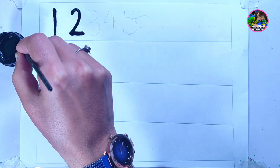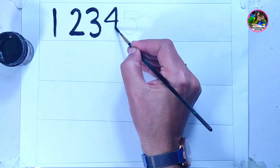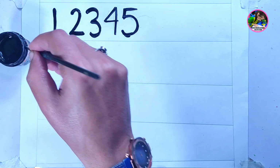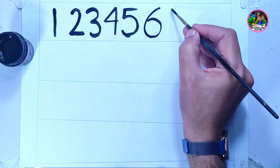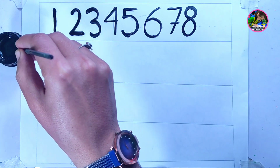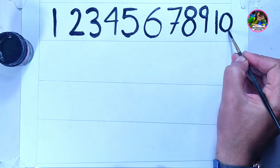2. 3. 4. 5. This is number 5. 6. 7. 8. 9. 10.